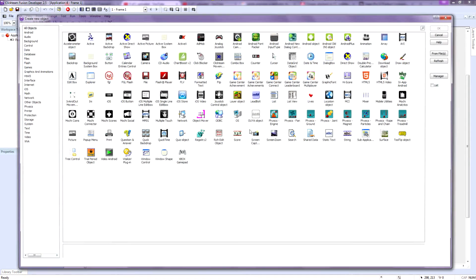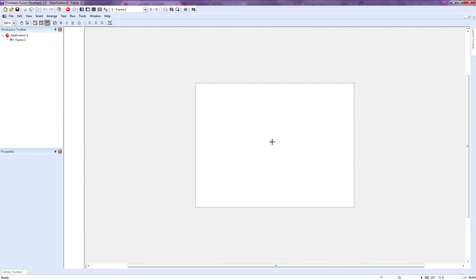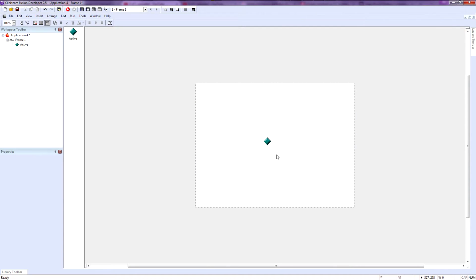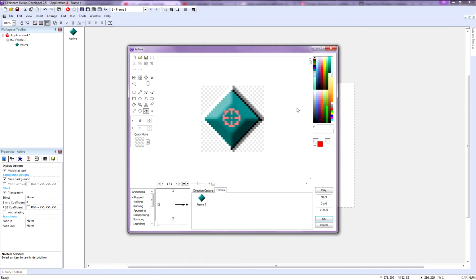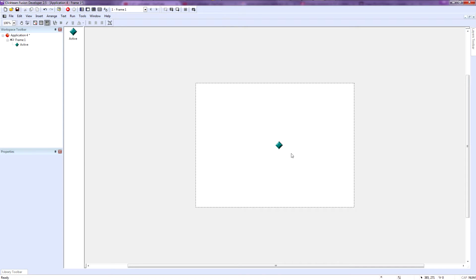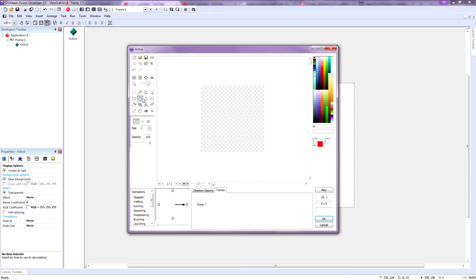We're gonna double click on the canvas and check on active objects. As I said before, you probably don't have all of these icons right now because your version is probably the free version of Clickteam Fusion 2.5, but you can just play along because I am sure that you have an active object, whatever version of Clickteam Fusion or Multimedia Fusion or Games Factory you have. So right now, let's double click on our active and make a nice new sprite image for our player.